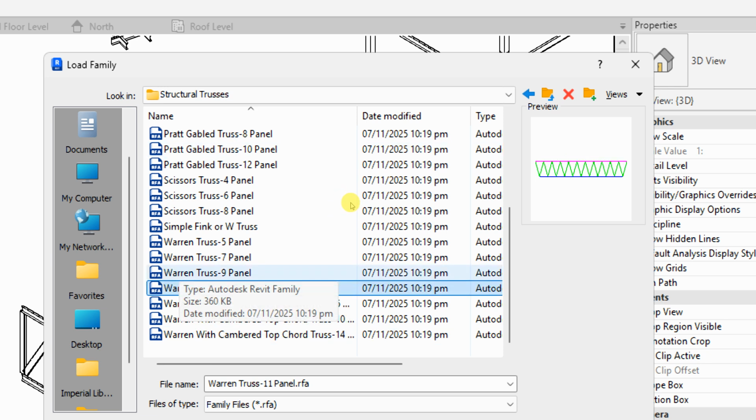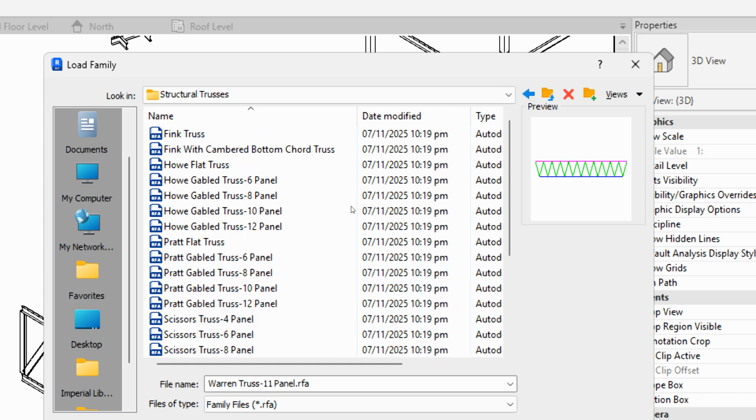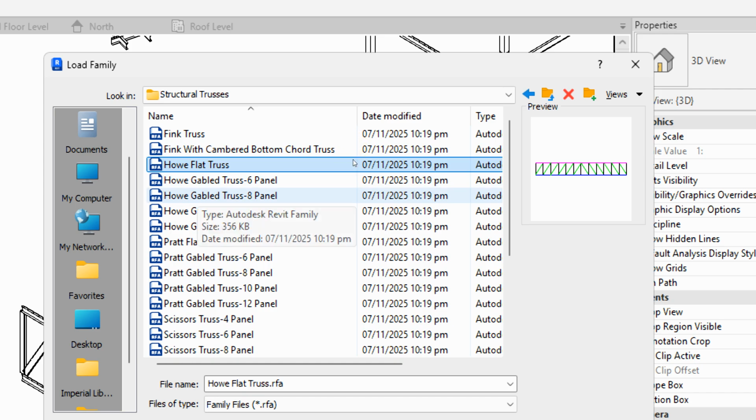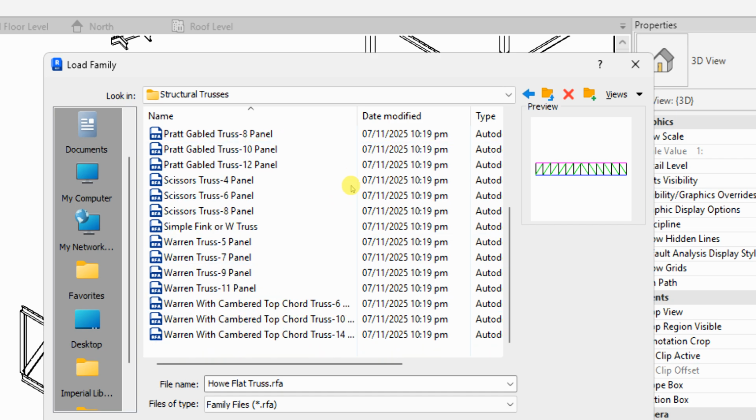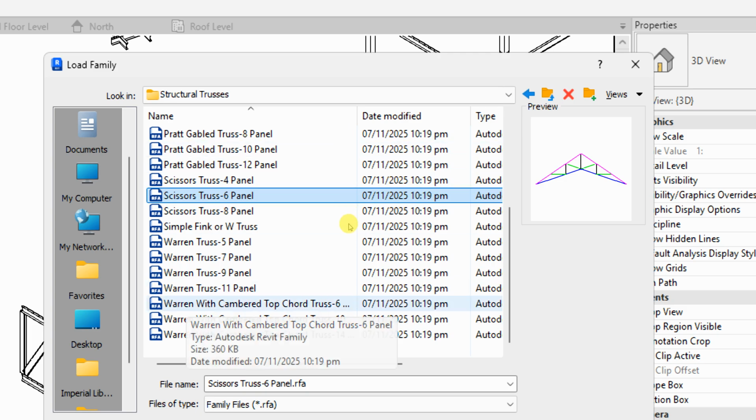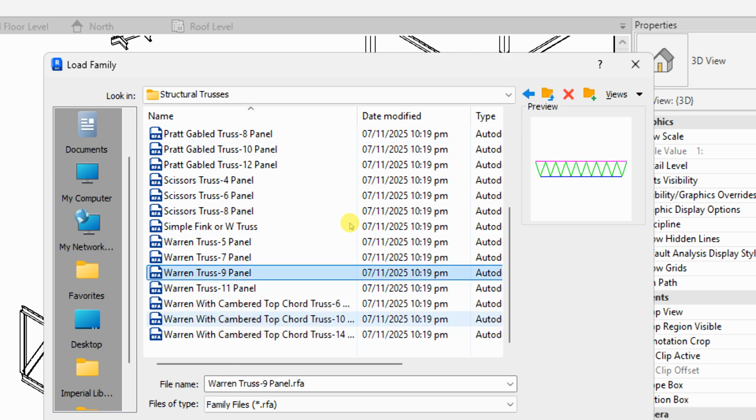You might realize that you want a truss that is different from the trusses that are here. The best thing you can do is to create your own truss. If you cannot design your own truss, then it means you will be limited to these trusses that are shipped with the software. And if you realize that you are only limited to the trusses that are shipped with the software, then you are handicapped.